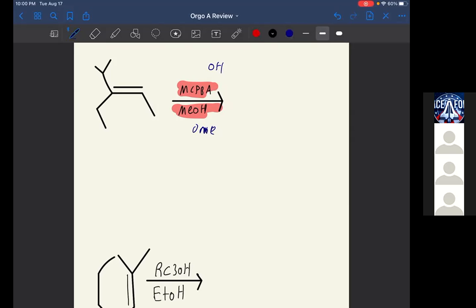So the mechanism, I'll draw it out for you guys real quick because this one I actually can show you the mechanism. It's not insanely long. That is the one good thing about Dr. Paull is he does not make you draw mechanisms out. Unless it's for homework, then yeah, you have to. But I don't think he ever made us draw the mechanisms out for additions, except for a couple of them, right? I'm trying to recall.